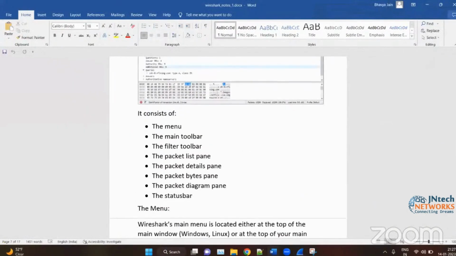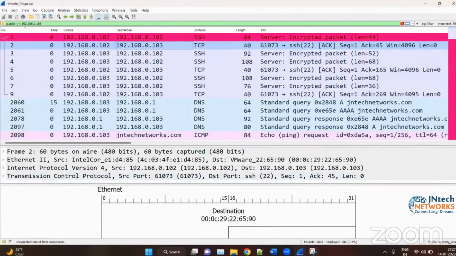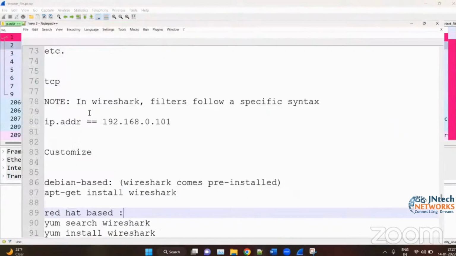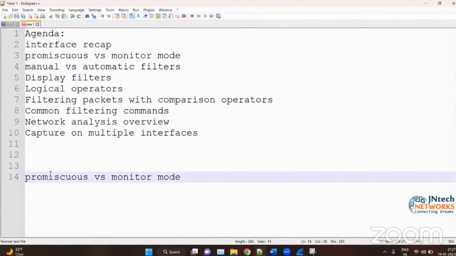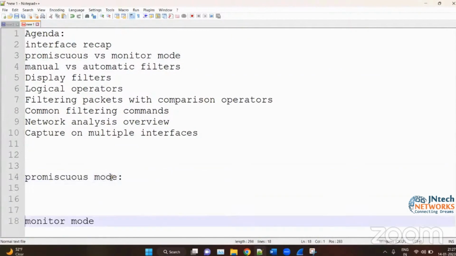Now, in Wireshark, types of mode. We have two types of mode.